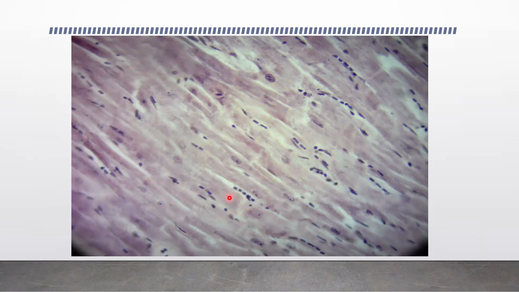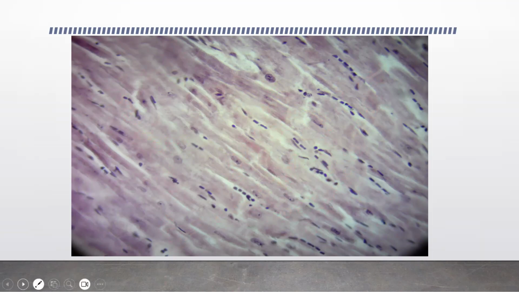These are just muscle fibers that have been destroyed during sectioning of the slide, but these are not nuclei that are found on the periphery. So you can appreciate nuclei that are centrally located, and the presence of intercalated discs here. Another intercalated disc is present here, another one is here, another one is here. Those regions of darker staining are the intercalated discs. So this one is a cardiac muscle.